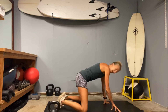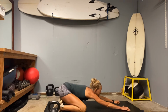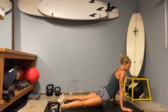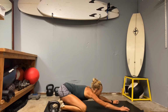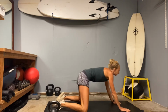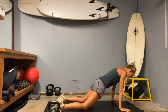And put your big toes together, your knees super wide, hinge those hips back. Reach your arms forward, take a deep inhale, and then with your exhale, pull your body through, flex your glutes. You can lift your knees up off the ground if you feel ready for that, or just pull yourself through. And then go back to where you just were, that child's pose. And then come forward, keep that belly strong as you move through. Flex the glutes. And then push back.